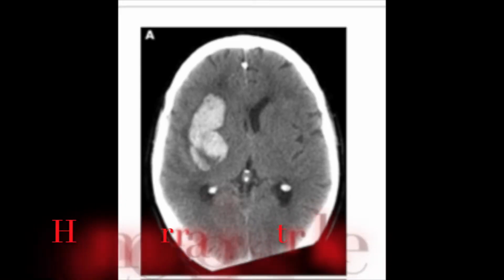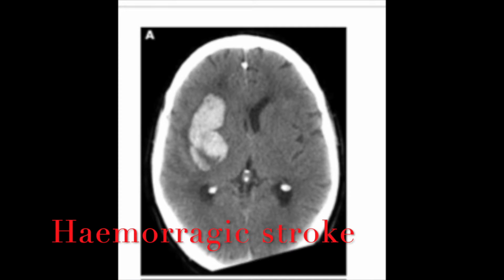The reason we need to identify whether a person is having a hemorrhagic stroke or an ischemic stroke is because they are treated very differently. And if you give the wrong kind of treatment, your patient is going to die. So it's pretty important to know which type of stroke your patient has. After all, you don't want to be this nurse.